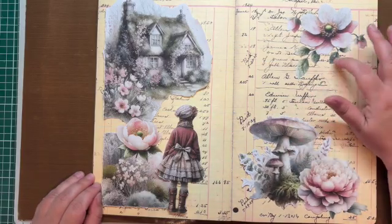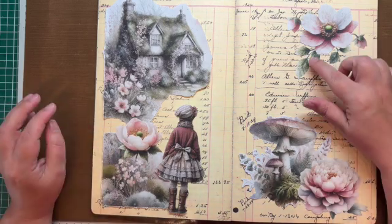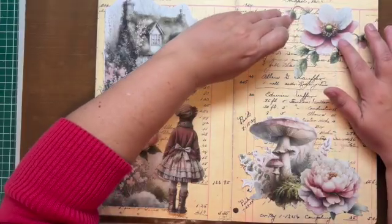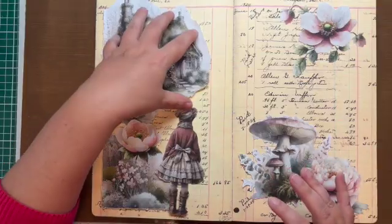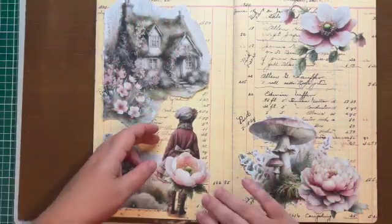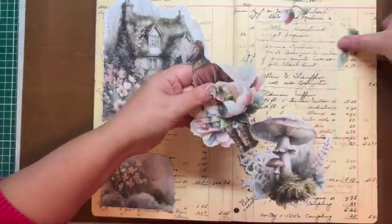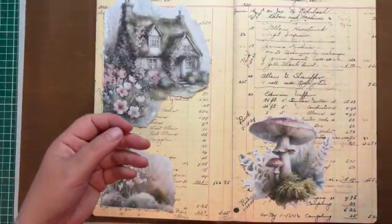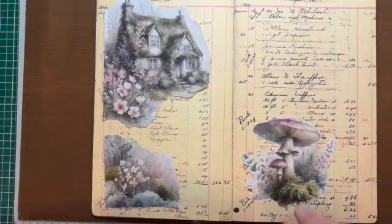I love this. These come from this flower and another flower. These leaves, but I love how this is sort of a bigger image there. First what I'm going to do is glue this down, and then do some blending on top, and then I place the other things like this. So that's what I had in mind. I also want to do some stenciling, but okay, let's just start here.